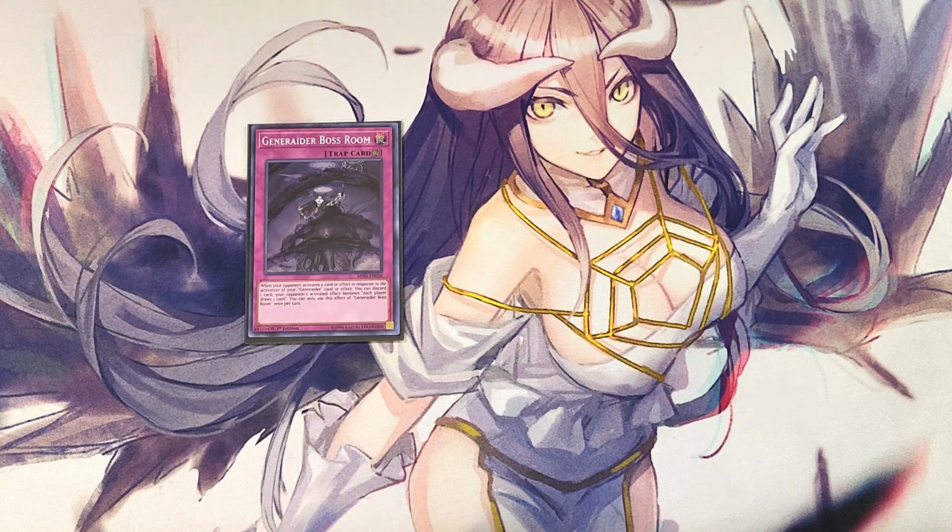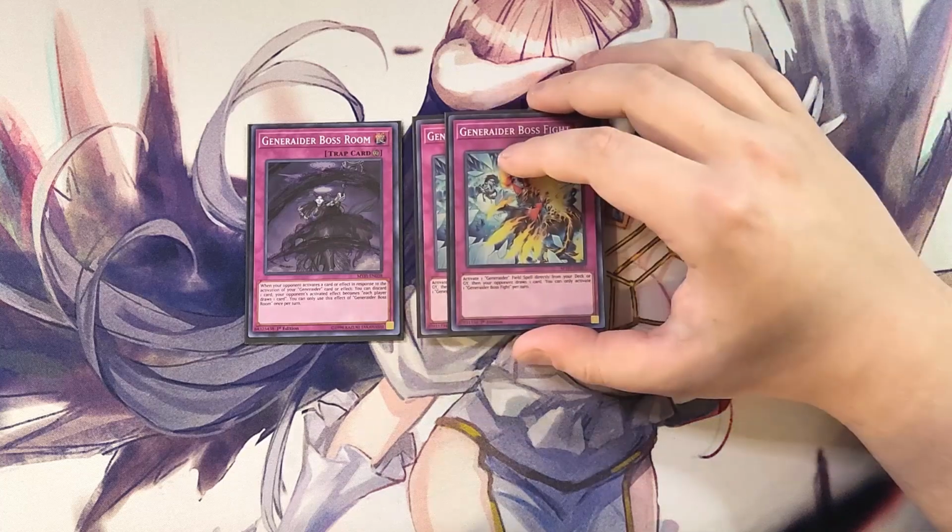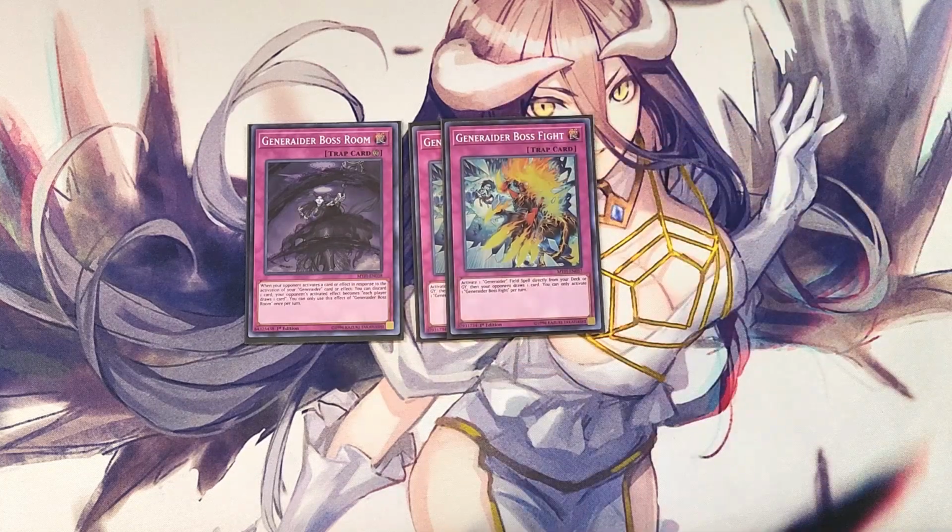We then play 2 copies of Generaider Boss Fight. This card essentially gets you to your copy of your field spell extremely quickly by having the ability to activate a Generaider field spell directly from your deck or graveyard. Then, your opponent draws a card which will activate the effect of your copy of Boss Stage, so this card single-handedly sets up your copy of Boss Stage.